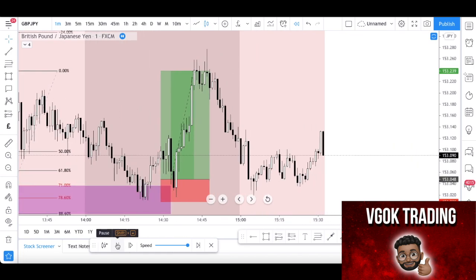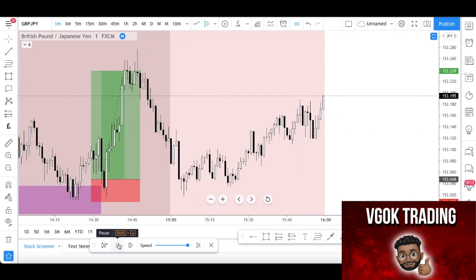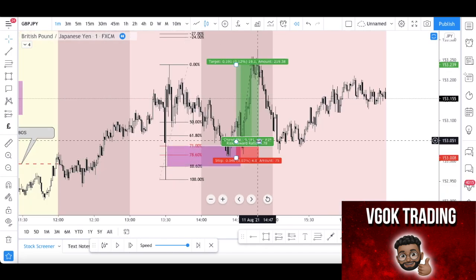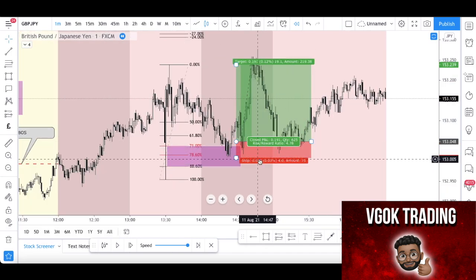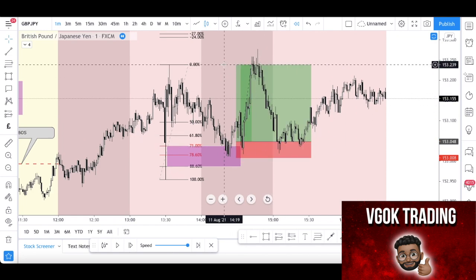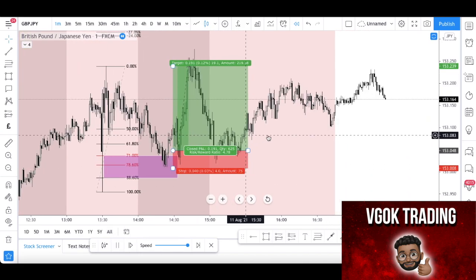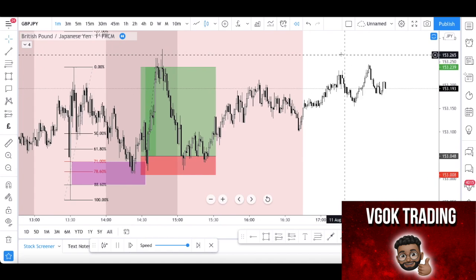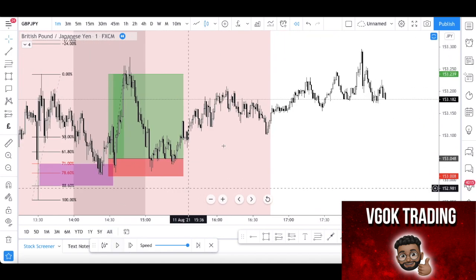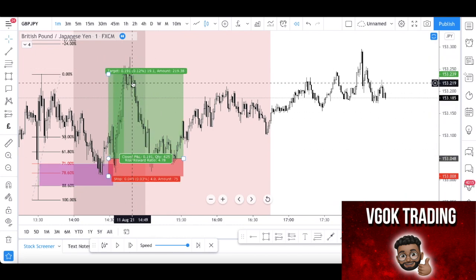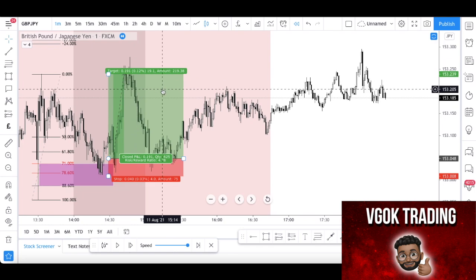So price does come back to entry, but then eventually overnight, as the New York session develops, it depends when you've been moving your stop. For me, I probably would have been out of that at break even, and only taken my profits at TP1, taking my partial profits at TP1. But as you can see how price does develop, it does go on further. I think eventually it does go on higher. There you go, it does go higher to go above this high eventually. But to be honest, by the end of it, we've closed out on a 1.1 to 4.5 risk to reward ratio, which is still good.